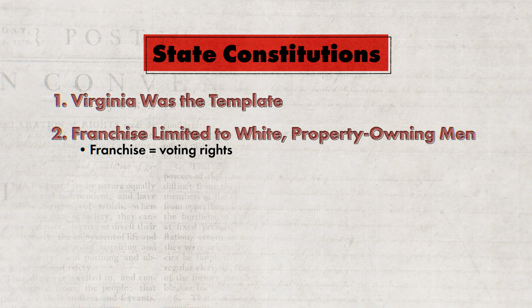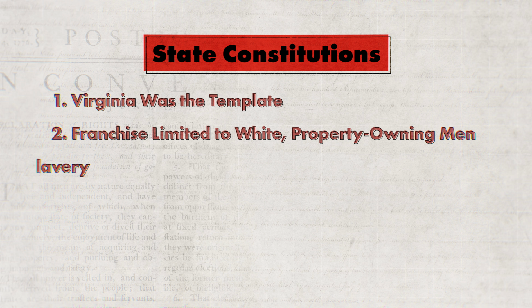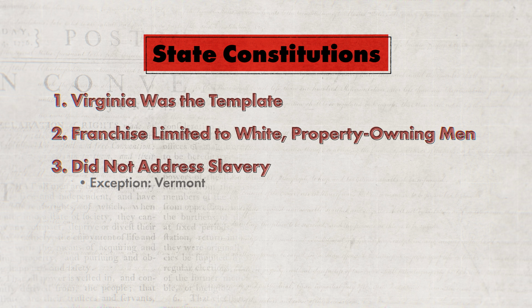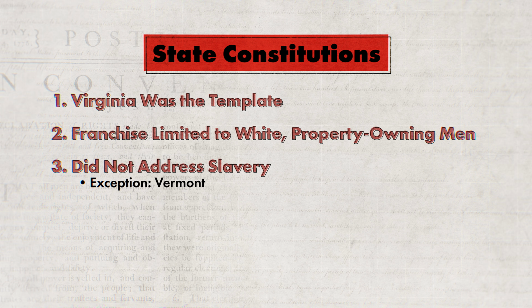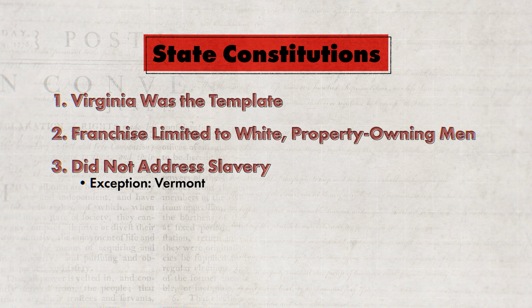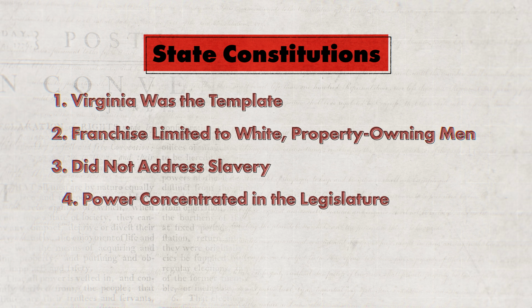I mean, I'm not saying I agree with it, I'm just trying to explain it to you, so, you smell what I'm stepping in? Good, because the third commonality in the various state constitutions that you're going to need to know is that with the exception of Vermont, state constitutions did almost nothing to eradicate slavery from their midst. However, to be fair, some states did adopt constitutional measures for the gradual emancipation of enslaved people, the chief example being Pennsylvania.